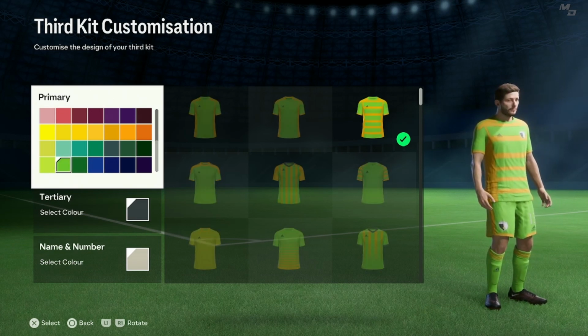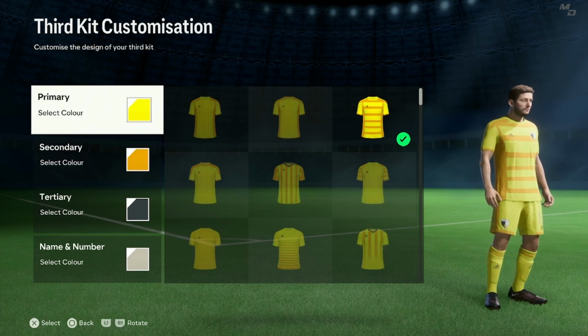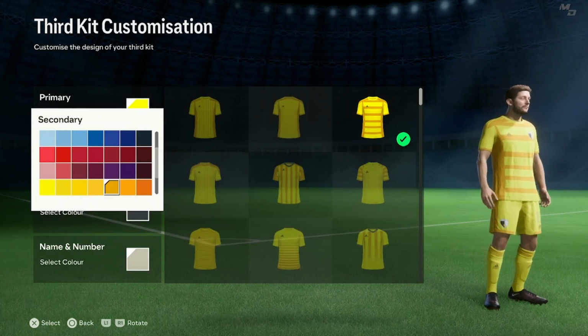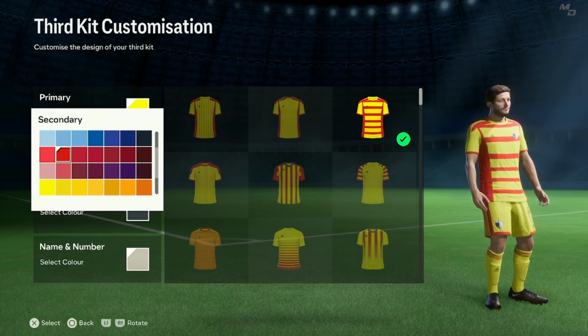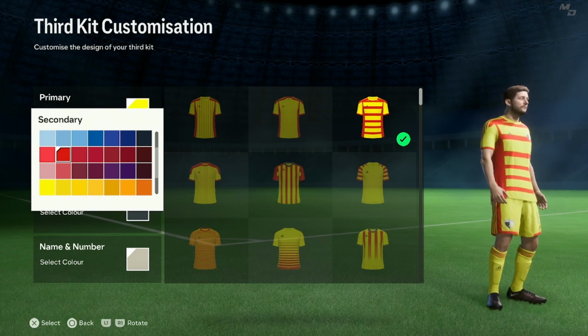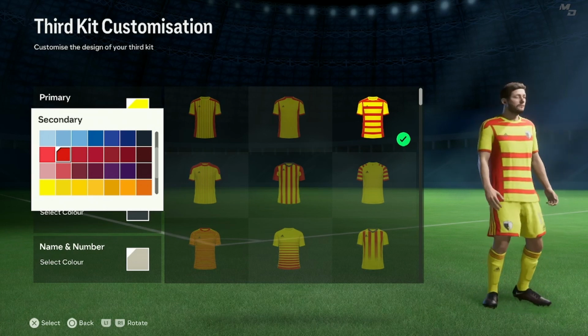Primary color green. Can we keep it green? Nah, I want mine to be yellow. And then the secondary color, let's see here. I want something that pops, mate. I want something that pops that I can be proud of.